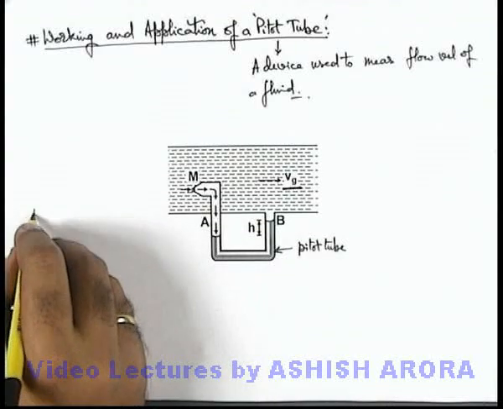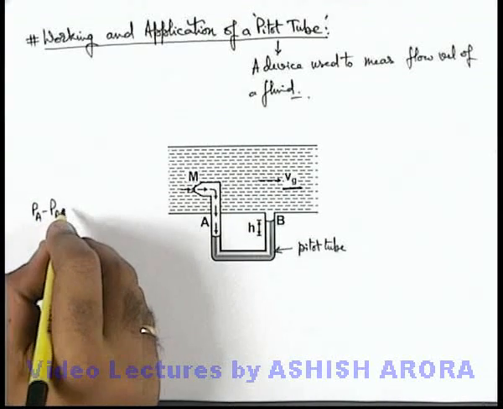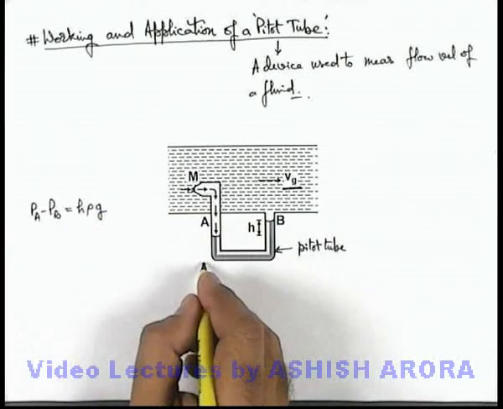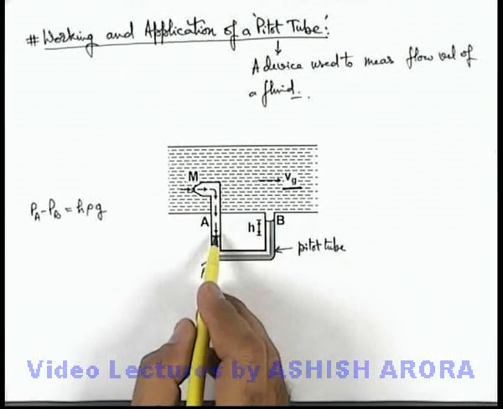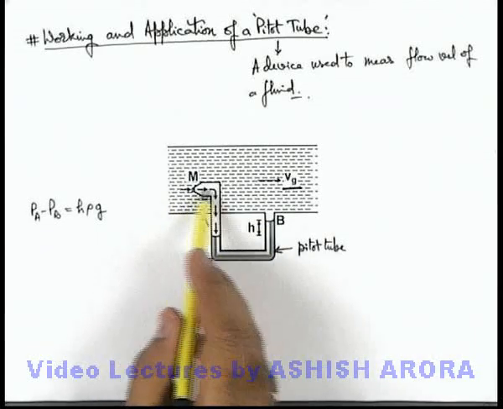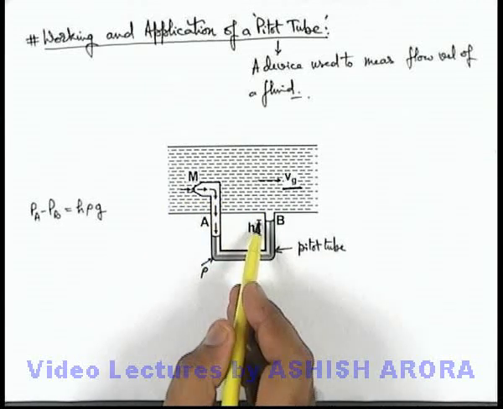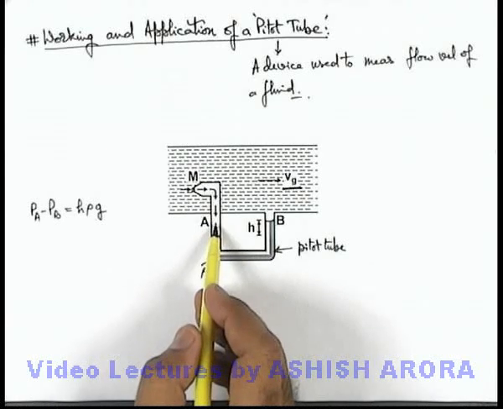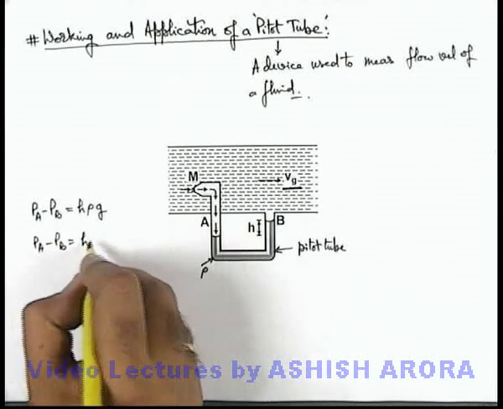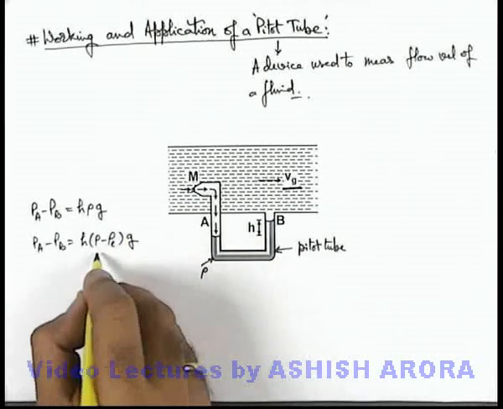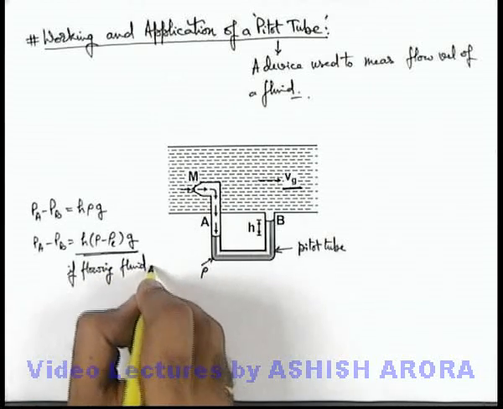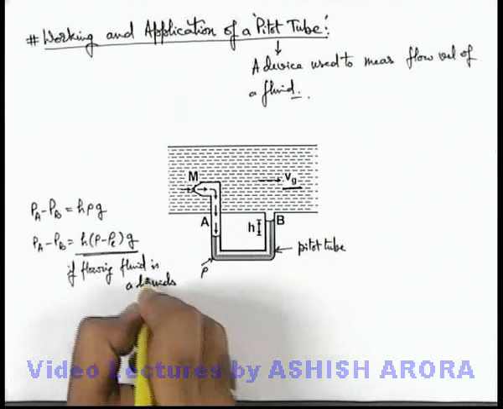So in this situation we can directly find out P_A minus P_B, that is the pressure difference at the two ends A as well as at end B. This can be written as h·ρ·g where ρ is the density of this liquid in which at the two ends liquid level differs by a distance h. And if the medium is not a gas but is liquid medium, then the same height level h of this liquid will also be used. So in this situation we can say P_A minus P_B can be written as h(ρ - ρ_liquid)·g. This is the expression we use if flowing fluid is a liquid.